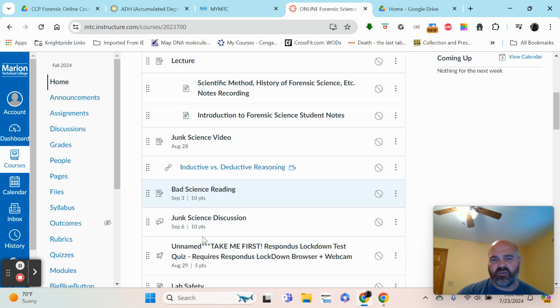Okay. There is a Respondus test. This is a test of the Respondus system, if you will, to make sure that you're familiar with it, all that good stuff. The instructions are on there. Make sure you take a look at that. It's 5 points. It's not based on your right or wrong answers. If you do that, you get 5 points. So it's really easy. That's what it's supposed to do. It's just familiarity, comfort with the system.